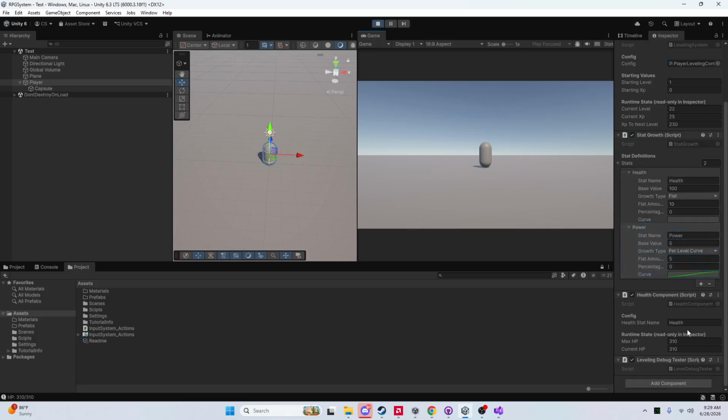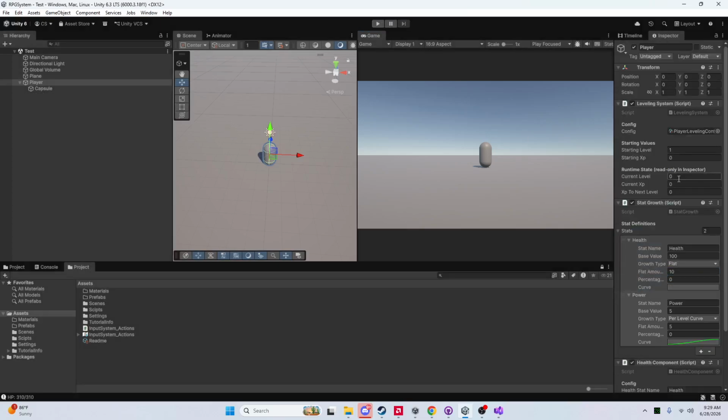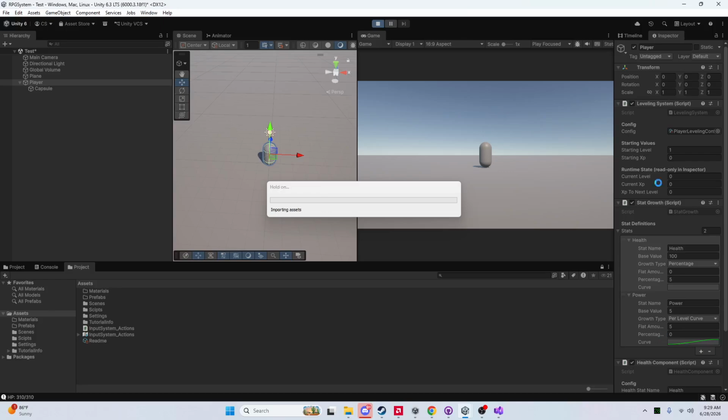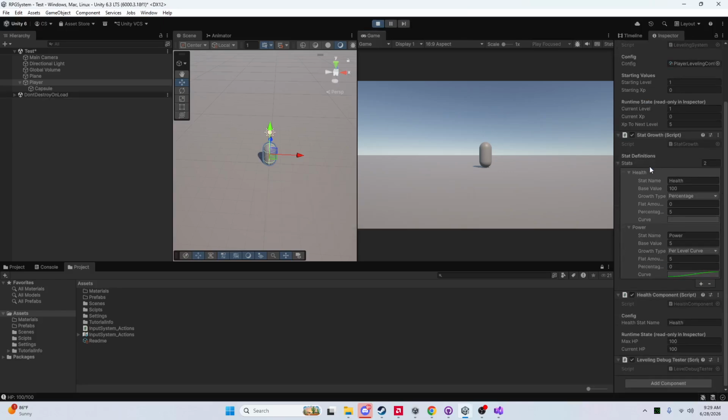It is running through and changing things. And look at my current and max HP now. Now I'm level 22. This is the way that the power and the flat and everything changes. So we went up to level 22 and got around 300. So if I do percentage now, and we do a 5% increase every time and go to level 22, that health curve is going to be so different. So we're at 100. Look at that, max HP.